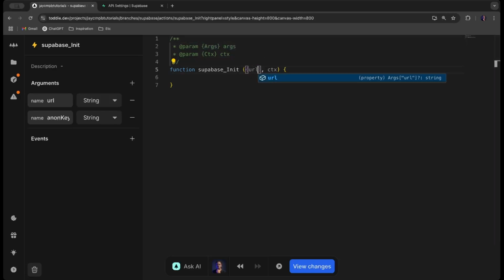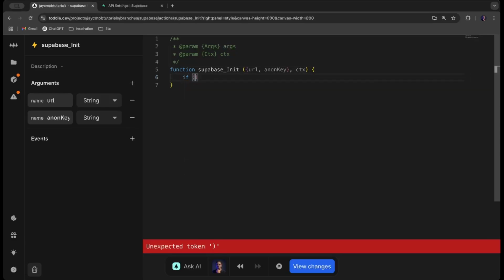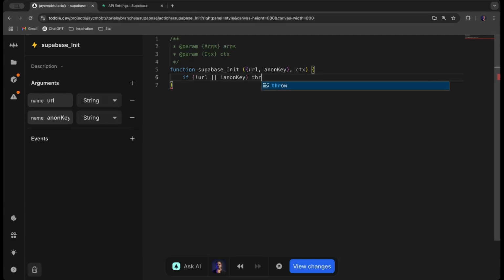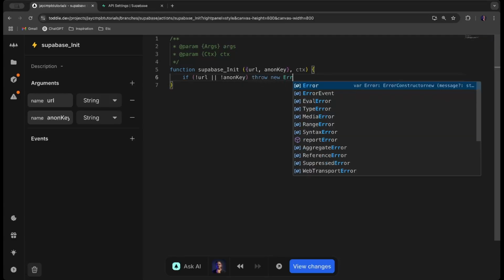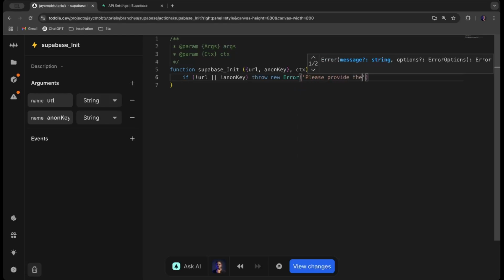And then I'm just going to say that I want both of them here. And if I don't have them, I want to return an error. Something like that. Okay.